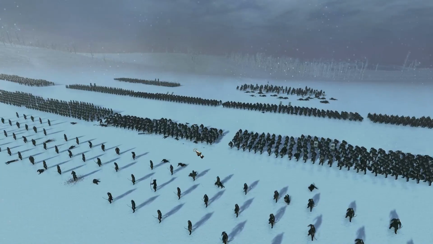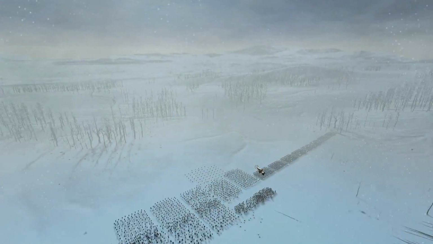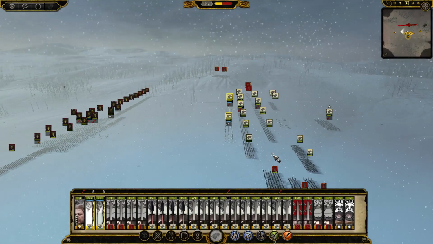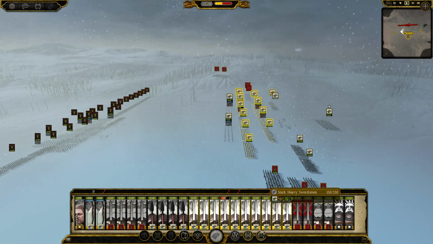Damn, look at the damage the archers are doing. Archers in this mod are just absolutely crazy. But we are in loose formation, so I'm hoping we can just end them a lot quicker than they can end us. And we'll form shield wall for now, because yeah, look at the amount of decimation that some of our infantry has. Look at them, they are losing so many men.